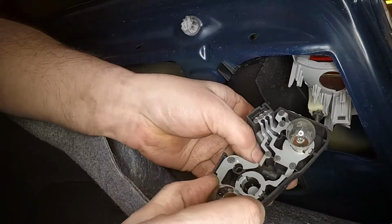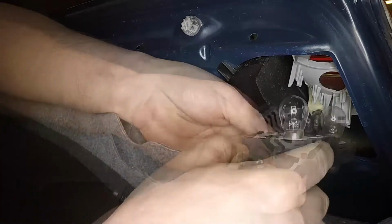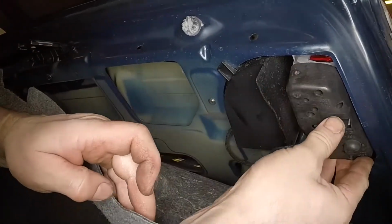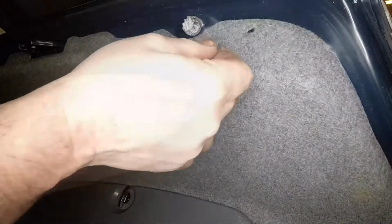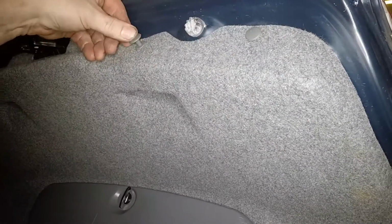Align the bayonet pins of the new bulb with the slots in the bulb holder. Then insert it and twist it clockwise to secure it. Note that most bayonet pin bulbs will only fit correctly in one position. The pins are offset. Refit the bulb holder, ensuring the clip engages correctly. Refit the trim panel, insert the retaining clips, then press down the centre pins to secure them.